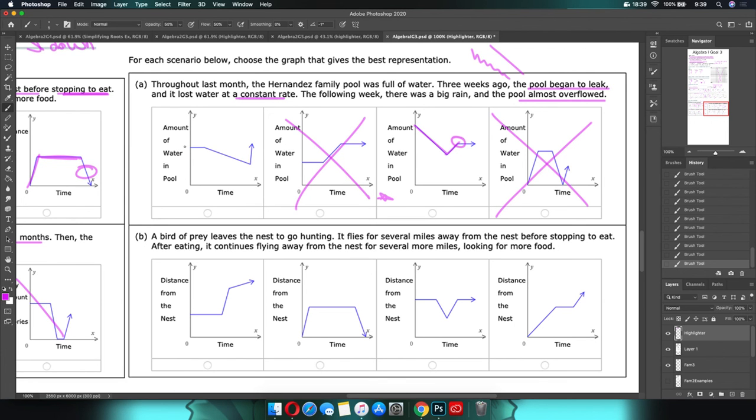So for the last month, it was full of water. It slowly started to leak, and then we rained to the point of overflow. Yep, that makes sense. These ones are tricky also because there's a lot of reading comprehension here. This is one where you can't pick out the key words necessarily. You have to actually do the reading. And I know for my kids who have admitted to me, "Miss, I'm not a good reader," this can be a point of contention. So always take your time, go through it slowly.